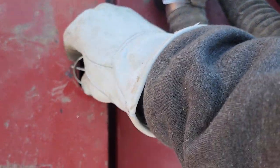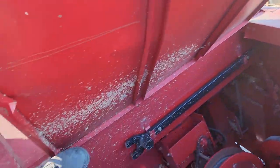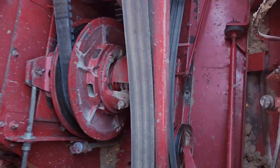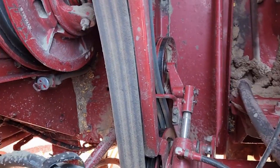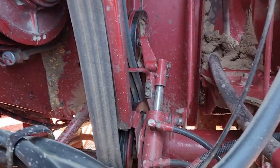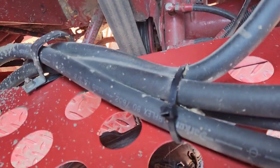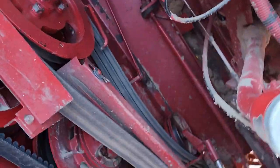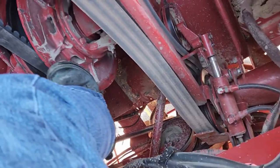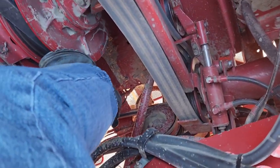Open this up here. Pop the handy lock there. And right there is one of the zerts that we have to grease. Nope, actually that's not. To get in there, I can't do it with the camera. Okay. Turn it this way. There they are.